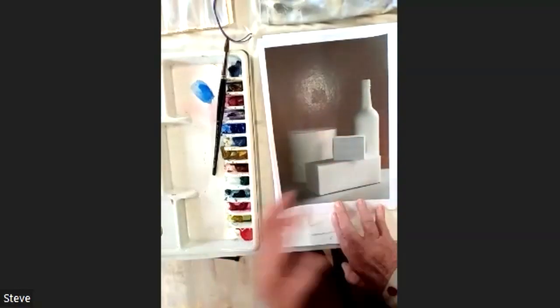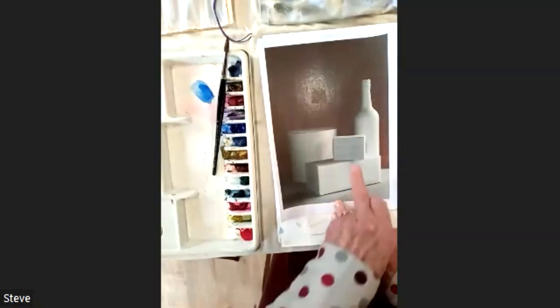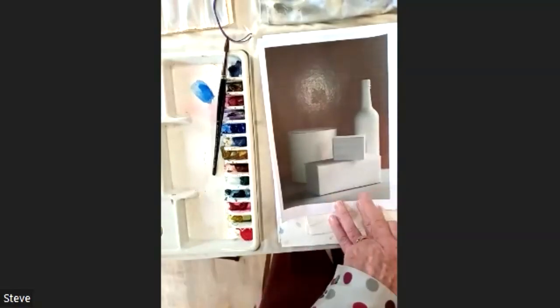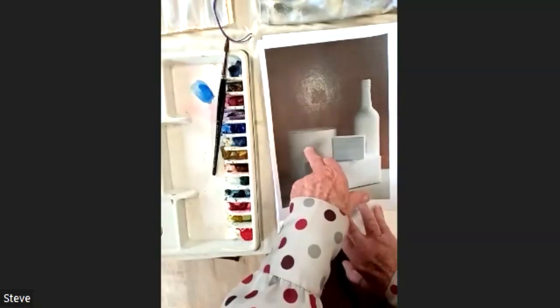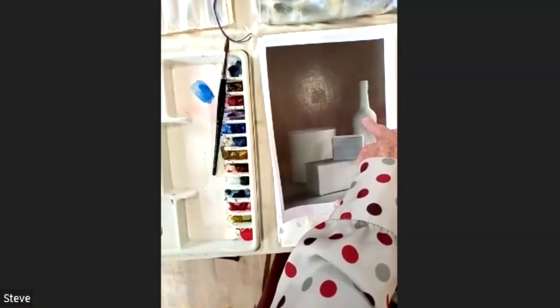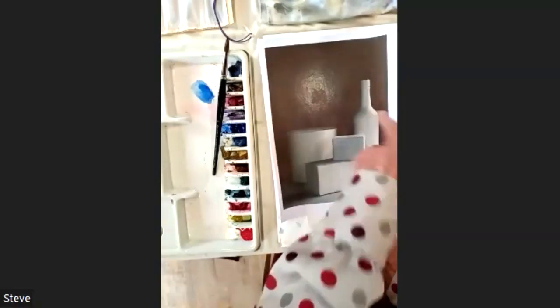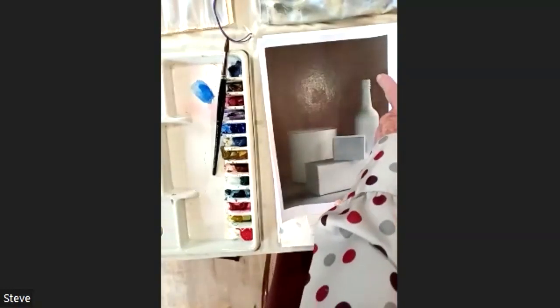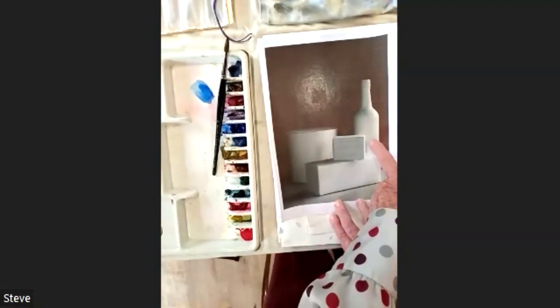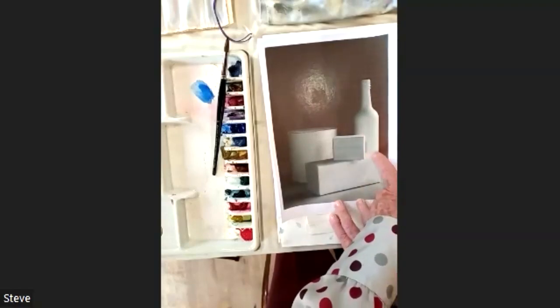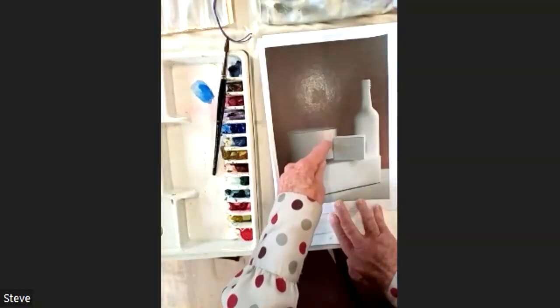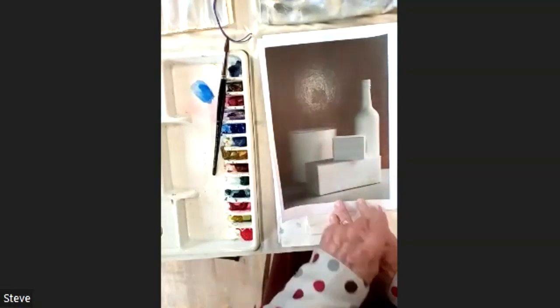Okay. And then there's a medium shadow on the side of this box, and partially on that box, partially on that round box, and partially on that bottle. And there is the light catching the side of the bottle, a thin sliver down the edge of this box, the top of the box on this side, which actually merges with the side of the box, and a little bit of light catching this round box here. Okay.